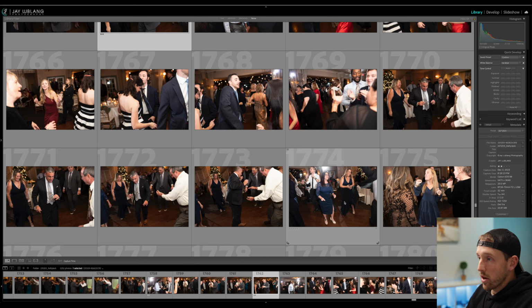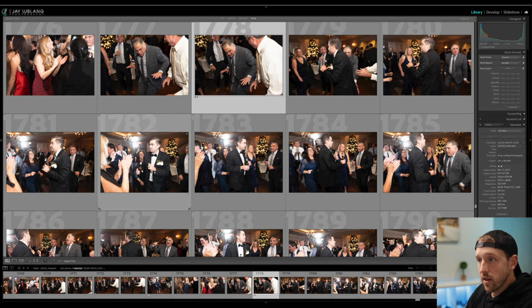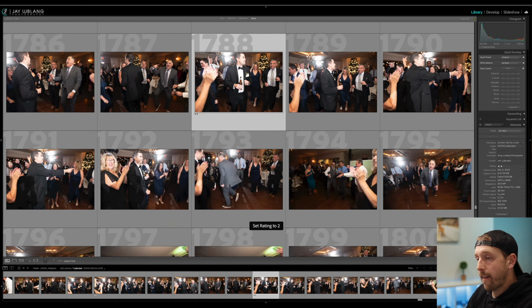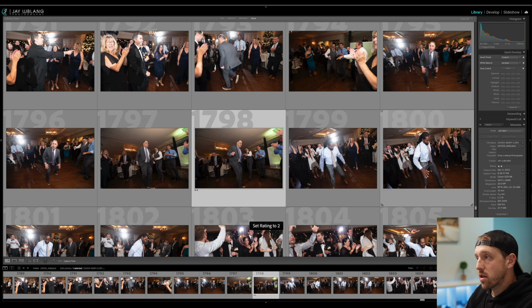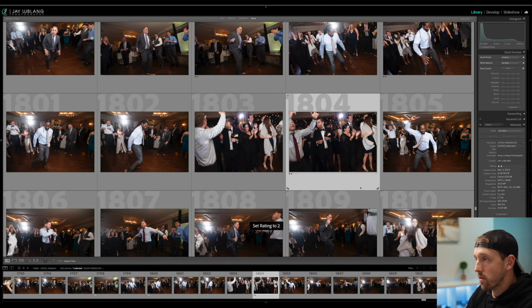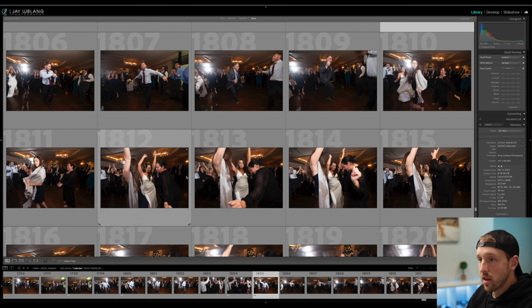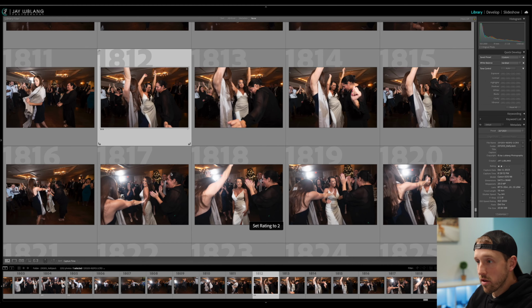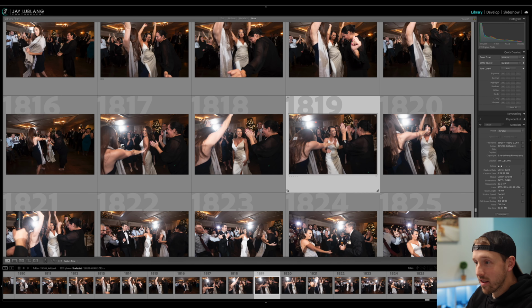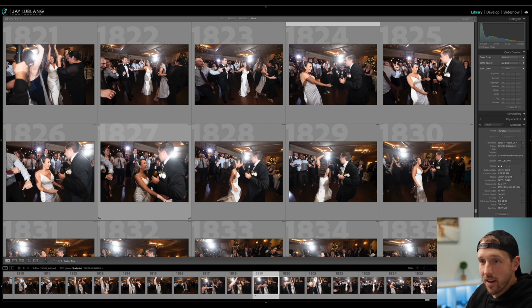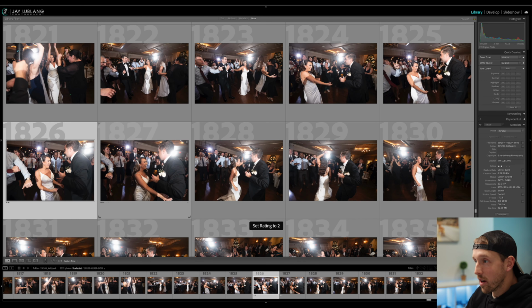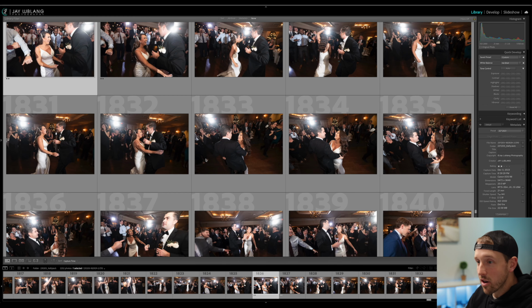And then we go into dancing pictures. Lots and lots of dancing pictures here. Cool. Just looking for ones with fun animated people. This guy was awesome. Look at that. It's a fun shot. The bride is getting down with some of her friends there. She's smiling a lot. Oh, yep, I don't know what she was doing there, but she was really enjoying dancing with her husband.